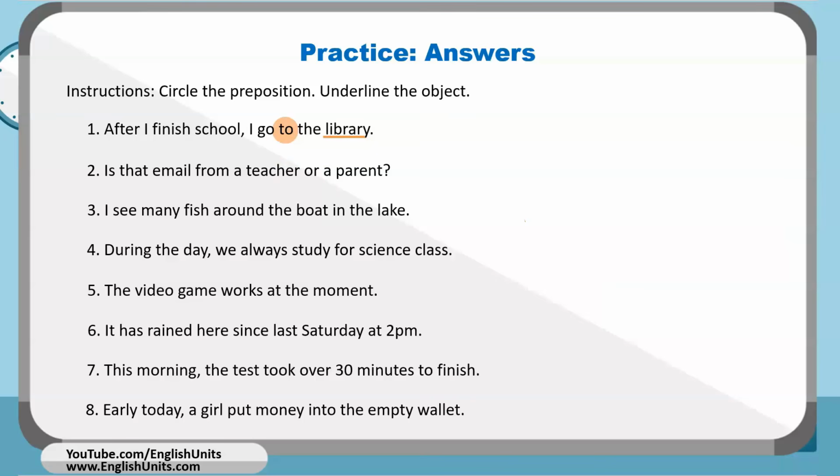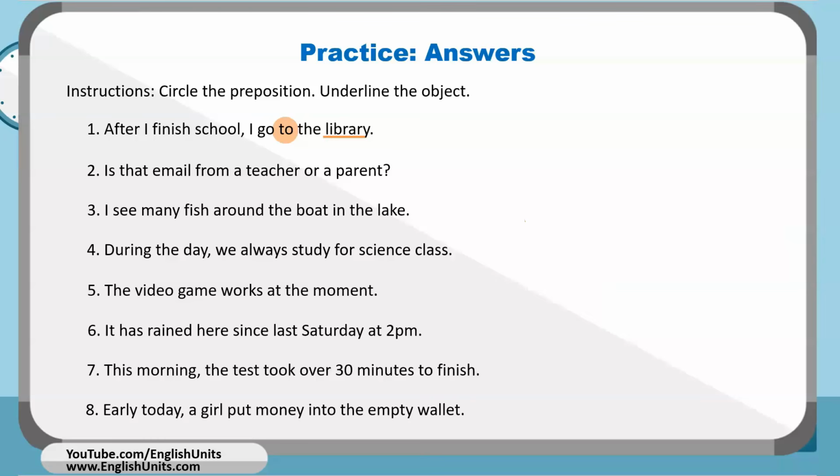Now, how do we know that after is not used as a preposition in this sentence? Because sometimes after is used as a preposition. We know that after is not a preposition in this sentence because it's followed by the subject and verb, I finish. Prepositions are not directly followed by subjects and verbs.